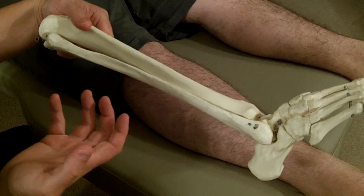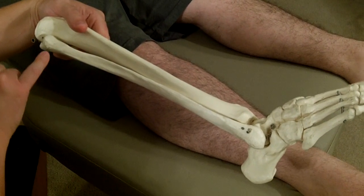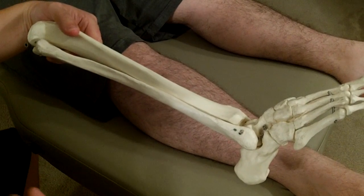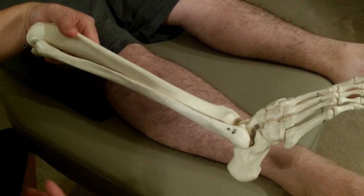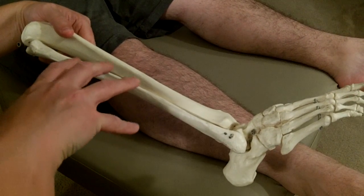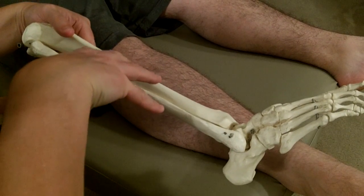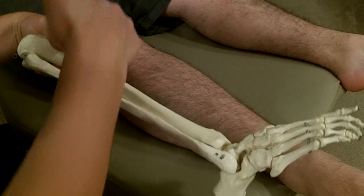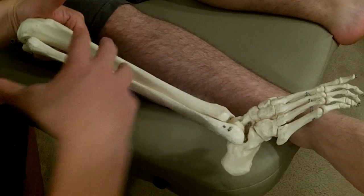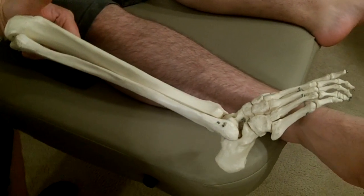And the books don't always show that very well, and very often they don't even say that. But that's really important, because if that muscle wraps around the bone, it's going to play a huge role in the transverse plane. So one of the things the anatomy book doesn't say about Peroneus longus is it will actually laterally rotate the lower leg. So that's really important. It's going to laterally rotate the lower leg, and that's going to be more of a supination, but it's ultimately going to change transverse plane motion up at the knee. So that's something we really want to look at.